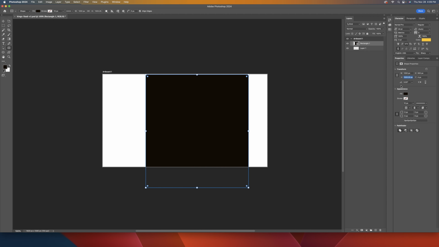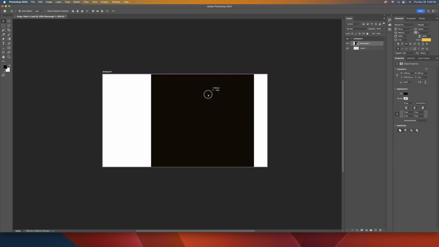Okay, so I'm going to unlink this for now, and using the move tool, I'm going to just put it right at the top, align it at the top, and you see the height is kind of overflowing beyond the artboard. So if I hit Control T on the rectangle, I'll get this blue bar, and I'll be able to see how much it's overflowing. So I'm just going to click and drag the height of the rectangle to fit into my artboard and hit enter. All right. Now you see the rectangle is there on the artboard, but it's not at the center.